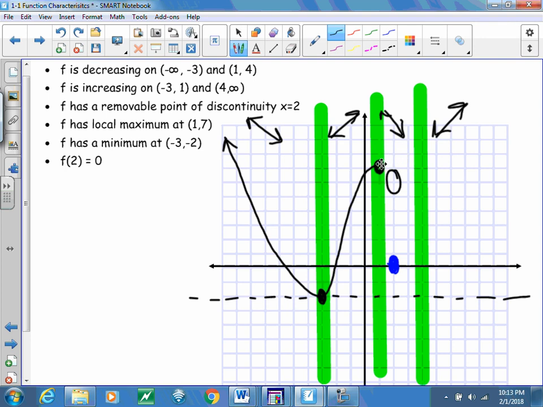So maybe I want to go right here to that hole, and then I could continue on until I get to this point here, and then all of a sudden I can go back up, and there's an example of what this function could look like. All of those conditions that are listed right there would exist for what I have drawn out. You could definitely change a few things around to this, but in general, those things are all taking place.